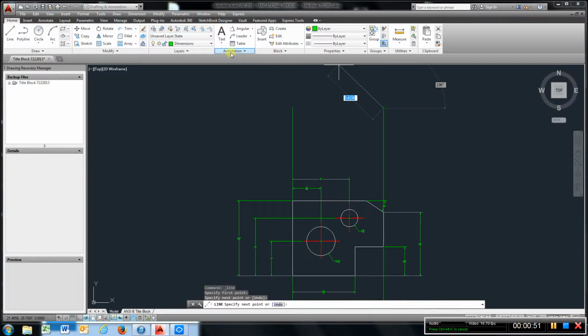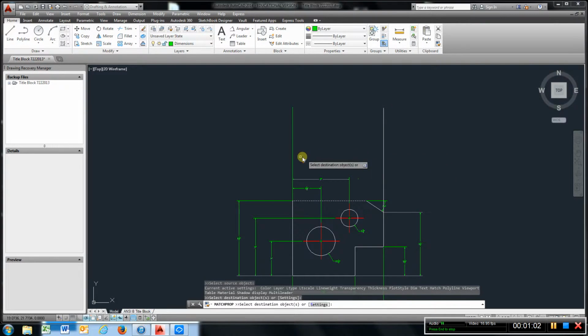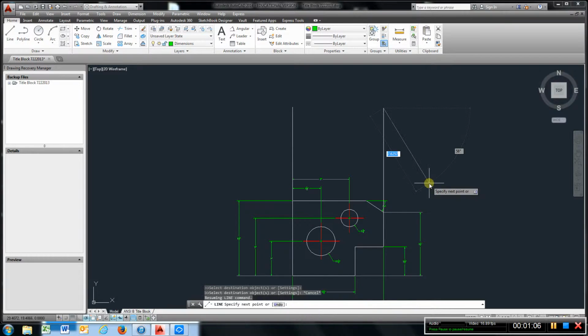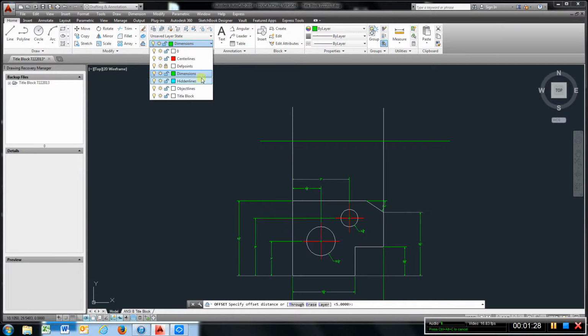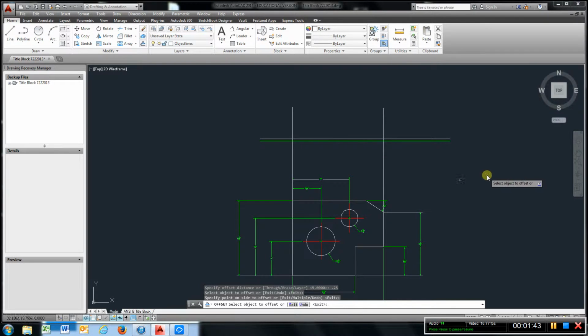and I'm going to show you another command we can use here, which is match properties. And if I wanted to, I could click on that line and it will change these two to match the first line. Okay. Now I'll just come here and draw a line there, and let's see if the book gives us a thickness. I don't think so. We're going to use 1/4 inch. So I'm going to go offset. Since I'm in my object command, I'm going to change this to object lines. I'm going to go to line. I'm going to go offset, just go to offset and type in 0.25, enter, and offset that line 1/4 inch.